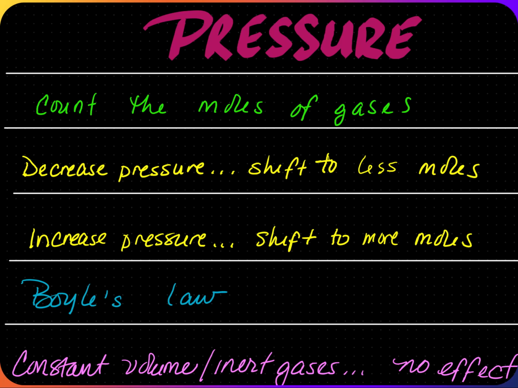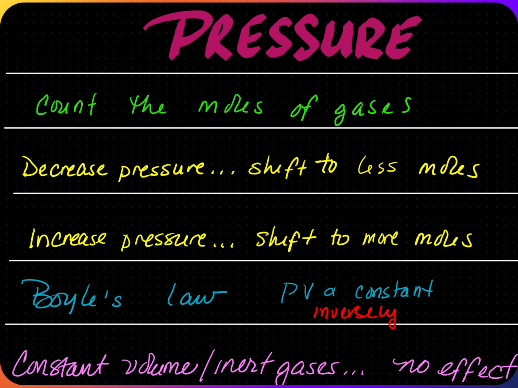You will be applying Boyle's law here because sometimes pressure will be increased or decreased, but sometimes volume will be given as increase and decrease. According to Boyle's law, pressure times volume is a constant, and this tells you that pressure and volume are inversely related. So if the volume is small, the pressure is going to get large and vice versa.